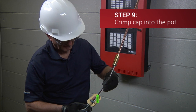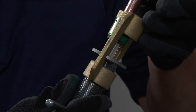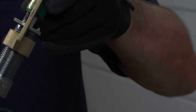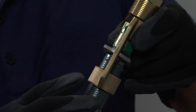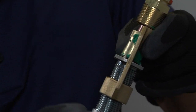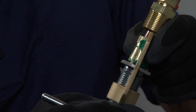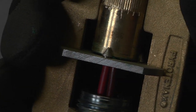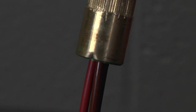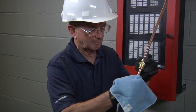Next, crimp the cap into the pot using the MI crimp tool. Place the pot into the body of the MI crimp tool, making sure that the PVC sleeves and conductors are inserted through the center. The end of the pot with the spacer disc must fit inside the three cone-shaped points on the crimping plate of the MI crimp tool. Apply even pressure on the spacer disc by tightening the tool until the spacer disc is snugly seated inside the opening of the pot and the cone-shaped points have crimped the side of the pot. This will retain the spacer disc in position, and the termination is now complete. It is normal for mastic sealing compound to squeeze out the side of the pot — just clean it carefully.